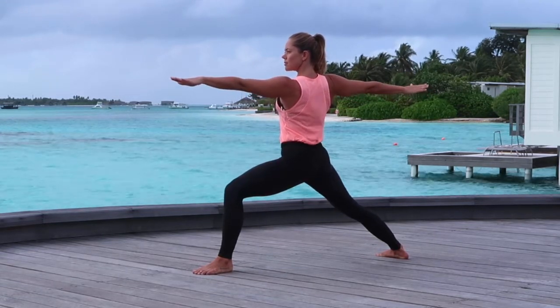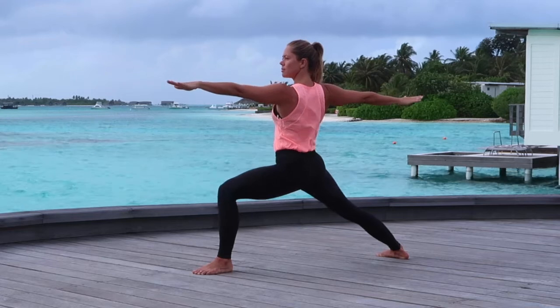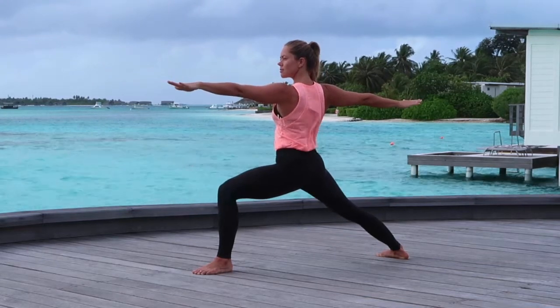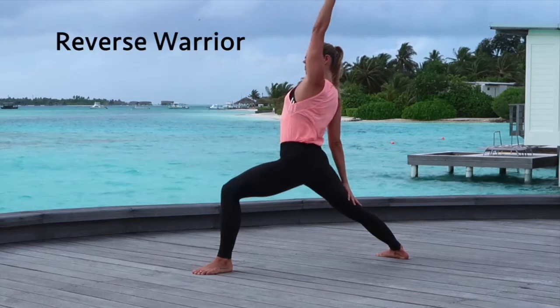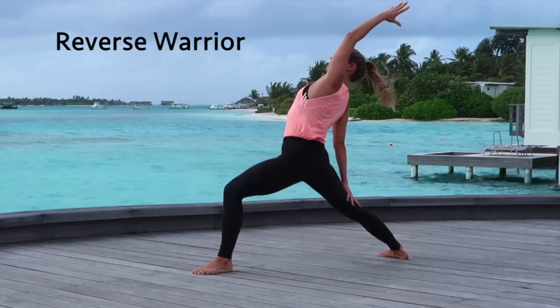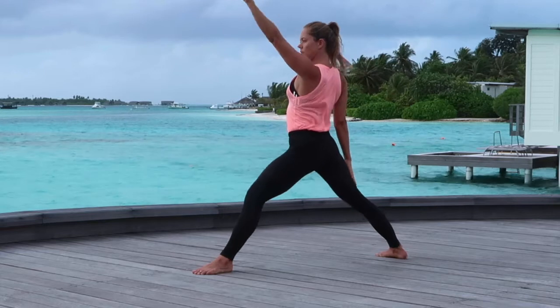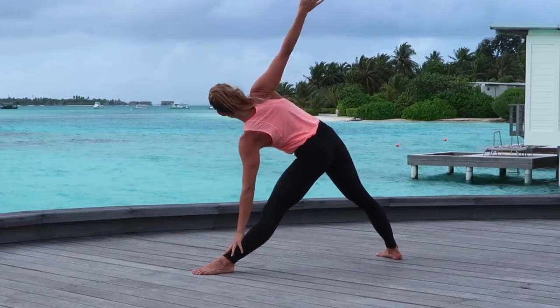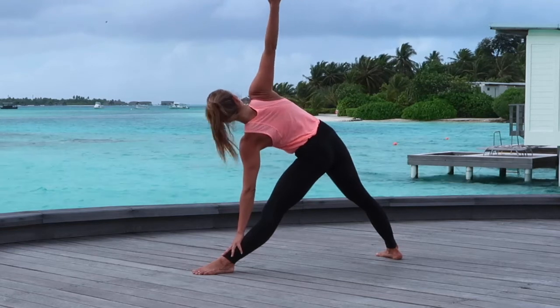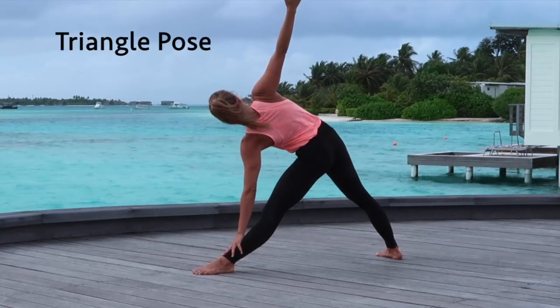Create as much space in your environment as you can. Inhale, reverse the warrior, reach back, open up through the front ribs, just one breath, and then exhale, coming back through center, straighten up the front leg. Inhale, find length through the side body first. As you exhale, come down into your triangle posture.